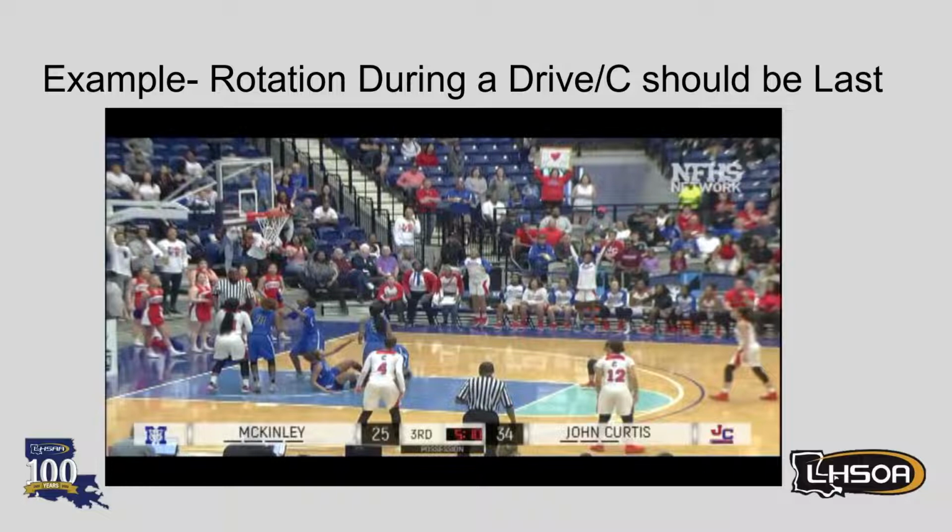As you can see in this clip that was just played, as Lead's moving, the center is backing out, trying to get to the trail position, and then there's a crash in the paint. And because our primary coverage areas have changed, we're unsure about whose play this is supposed to be, and we have a crash and no whistle.